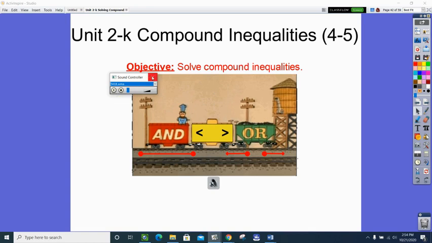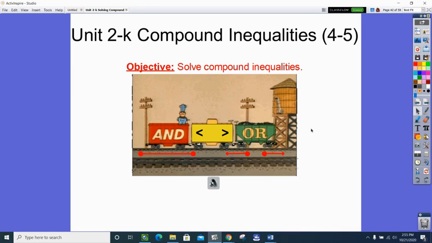Now, those three favorite cars in LA are and, but, and, or. But in math, they're going to be the and the or. And that's what's going to be coming into our inequalities. This picture actually almost tells the whole lesson. So when we have an and situation, which I'll explain in a second, our graph, our inequality is often going to look like what I call the dumbbell. It looks like a weight. And the or looks like two arrows going in opposite directions.